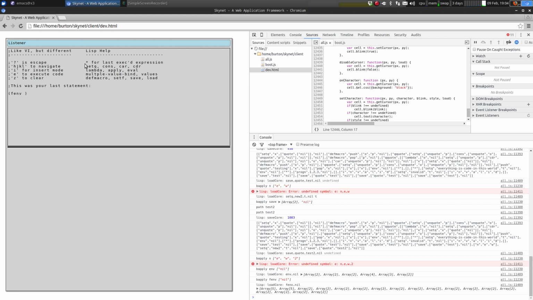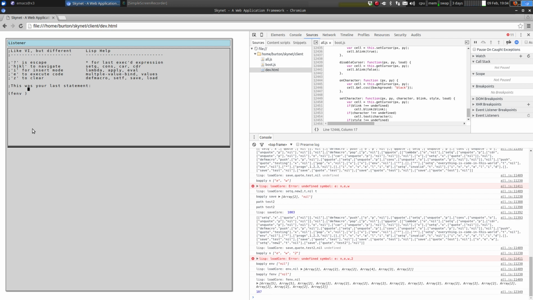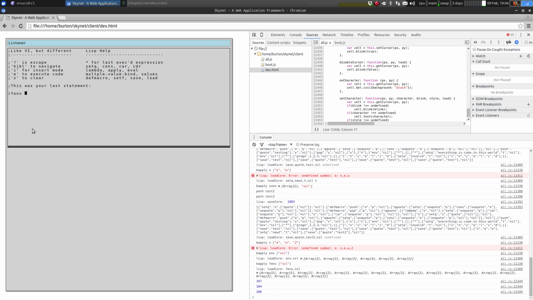You've got a Lisp on this side that you can evaluate statements of, and you have a console with these commands. I think that's all of them. Oh, there's some secret ones that don't work yet, but I won't tell you about them yet. So, essentially, the console has VI style movement keys.